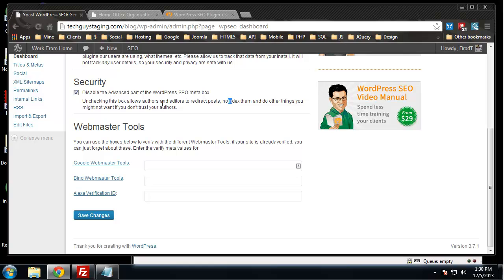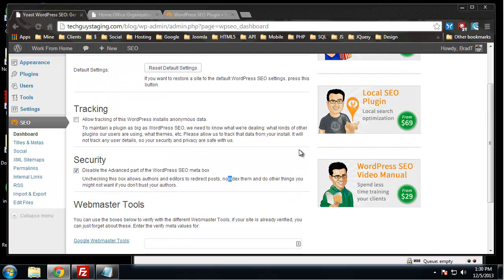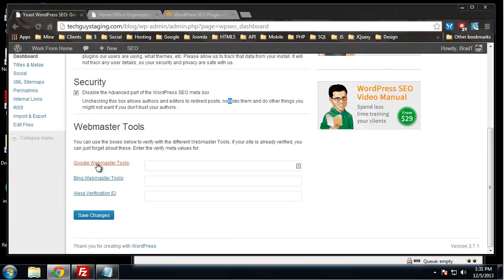And usually components or plugins like this, they have the optimal settings already configured. So you can see tracking isn't checked, security is, things like that. Down here we can actually verify our site with Google Webmaster Tools, Bing Webmaster Tools, and Alexa verification. I'm not going to do that here. We'll actually have a section on Webmaster Tools later on in the course.